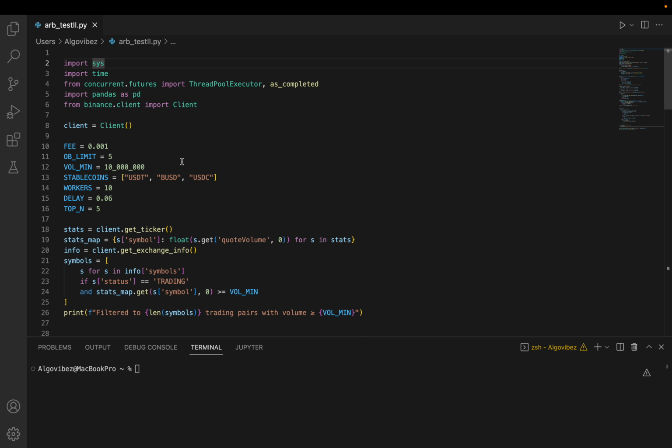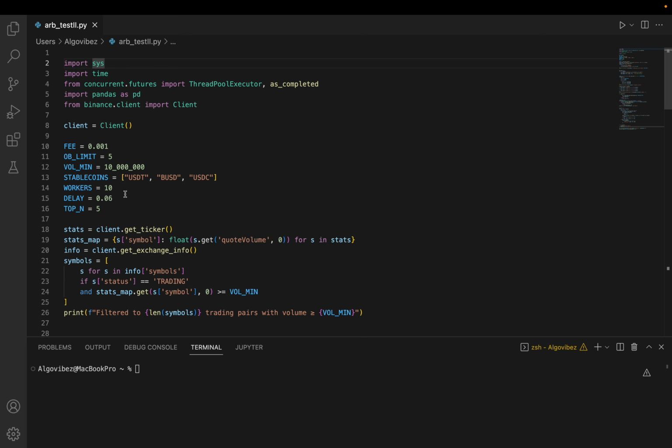Now, volume limit. We ignore any trading pair whose 24-hour quote volume is under 10 million, ensuring our markets are just liquid markets. Then I'm setting a list here containing stablecoins. These assets anchor every cycle start and end in a dollar-pegged coin to measure profit in stable units. Also, I'm limiting the amount of possibilities. You can play triangular arbitrage also on non-stablecoin related pairs, but my assumption here is you start at a stablecoin and you end in a stablecoin.